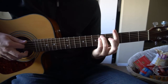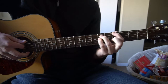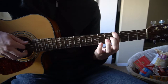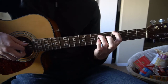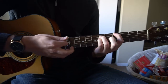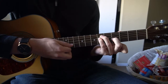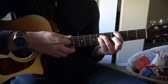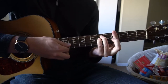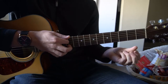So you can see I'm not playing the bar chords. I'm playing these power 5 chords. Just a little easier to play than the bar chords. So for our G sharp minor, we're going to have our index on the 4th fret of the low E, ring finger on the 6th fret of the A, pinky on the 6th fret of the D. And if you can squeeze that middle finger on the 4th fret of the G string, that's what you want. Otherwise, you can just bar with your index finger and get the same note. So that's your G sharp minor.